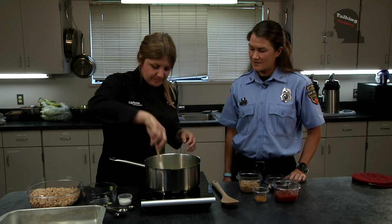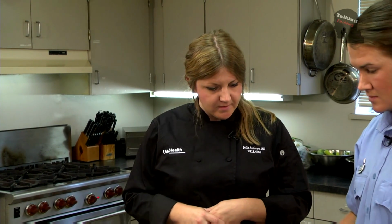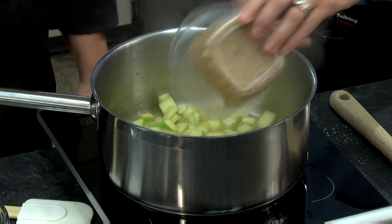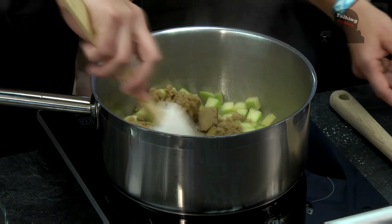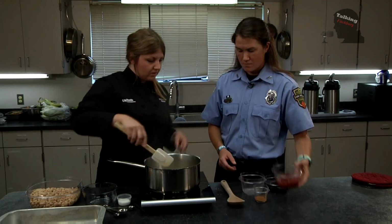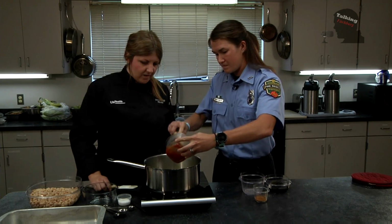And then we can start adding in the sauce ingredients. All right, so why don't you add the brown sugar in there? We want that to get nice and caramelized. And I'll stir while you toss those in here. So that's just a half cup of brown sugar. And then we have a cup of ketchup. So yeah, if you want to scrape all that in there.